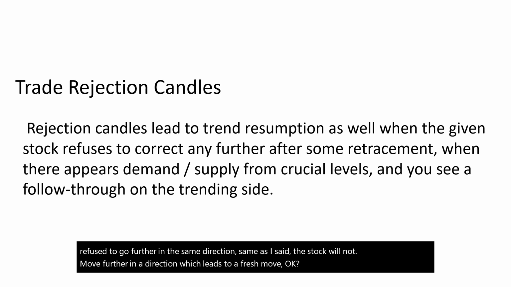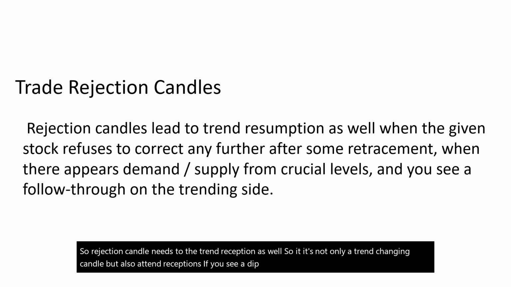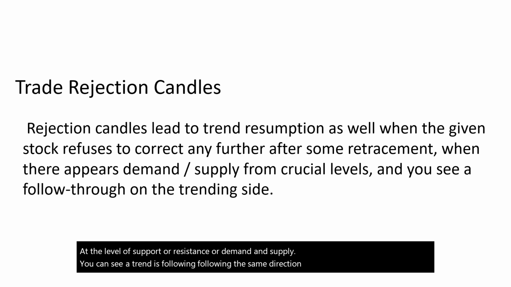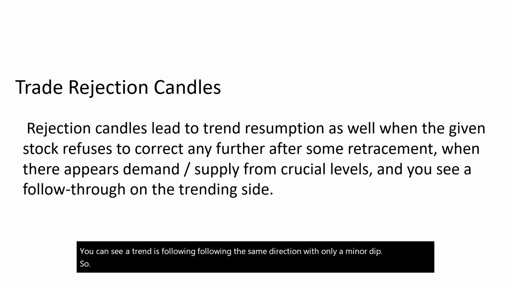So the rejection candle leads to trend resumption as well. It's not only a trend changing candle but also a trend resumption candle. If you see a dip in an ongoing trend at the level of support or resistance or demand and supply, you can see the trend is following the same direction with only a minor dip. So this is an important candle.